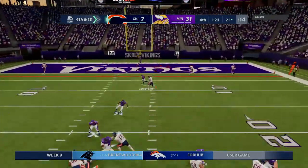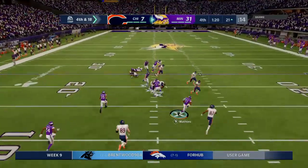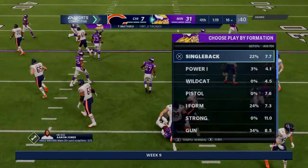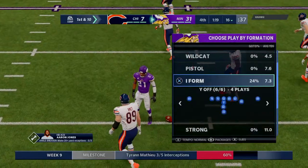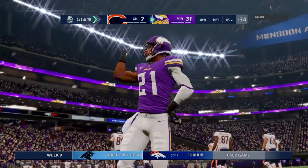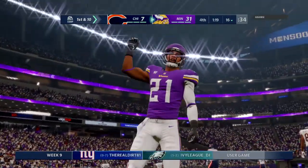So trailing here in the last quarter. Let's see how this... And my goodness, another interception. It's the Honey Badger, Tyrann Mathieu. And the return just out across the 15 to the 16-yard line. Gosh, you add up last week and this week now, that's 9 interceptions in this two-game stretch, and we're not done here.